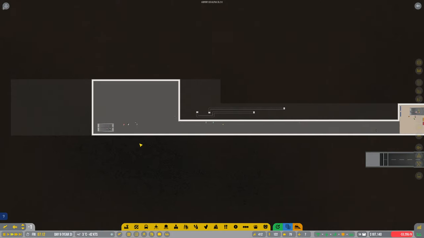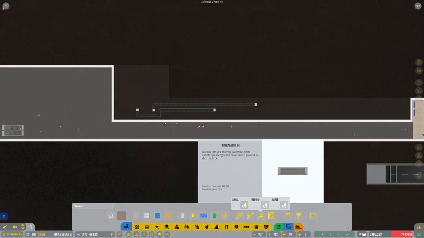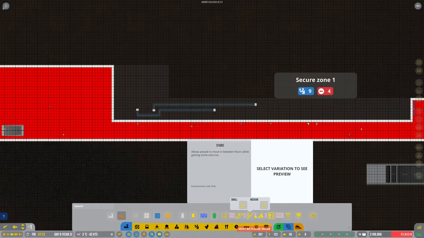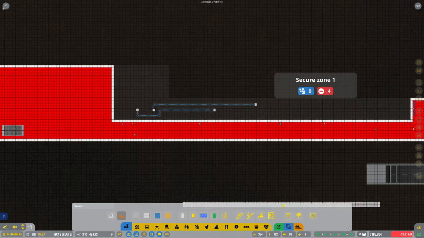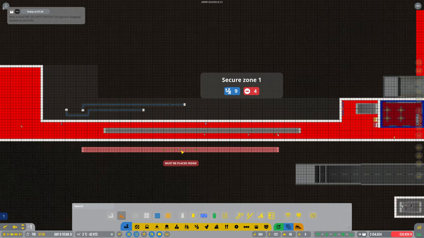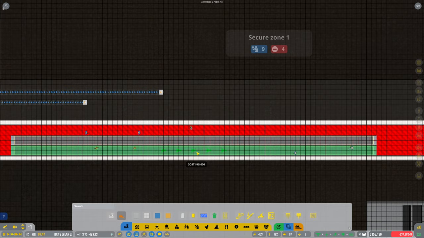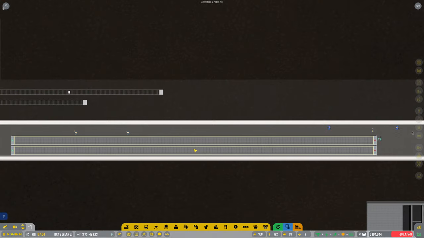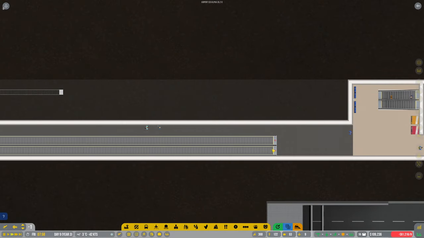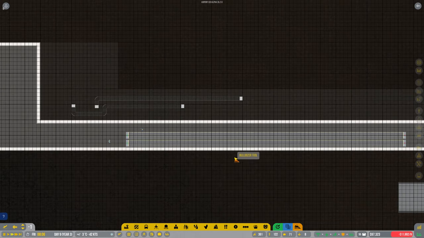So, shall we try this automated walkway? Small. Oh, right, okay, so can we join them together? Or large? Oh, large, there we go, that's what we need. Bang. Oh, yeah, you can have it one way. Oh, I need two in then. A lot of money, guys. Right, so. Oh, you can't even swap them. Oh my god. You can't even click on it, just change the direction. That's poor.